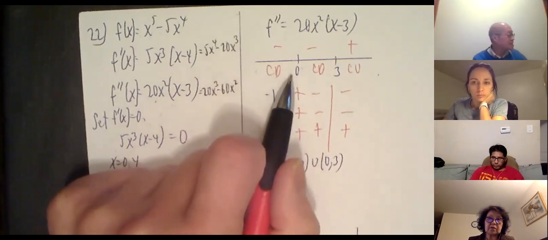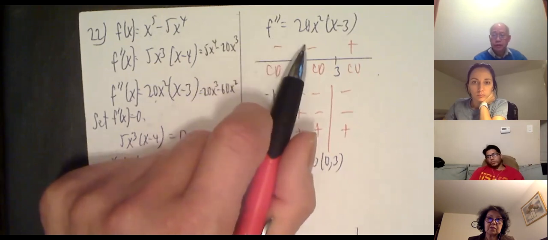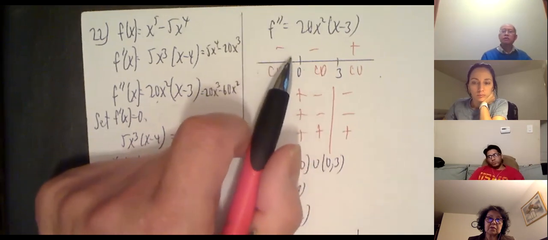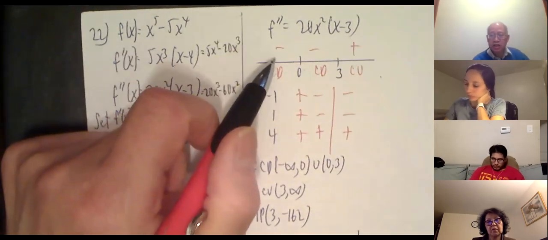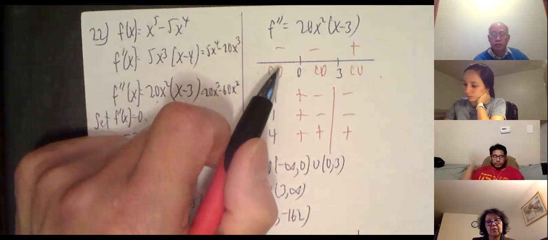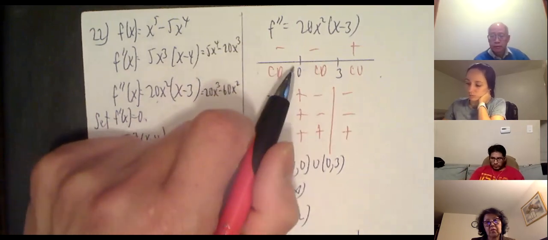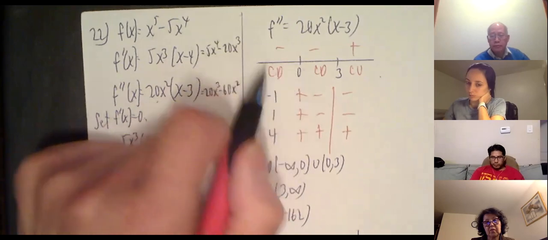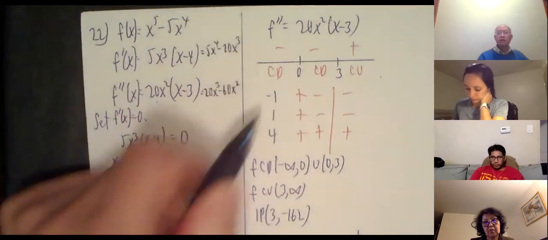So by definition, this is not an inflection point, even though the second derivative was equal to 0. Okay? So second derivative equal to 0 does not guarantee an inflection point. You have to have a change in concavity. So concave up on one side, concave down on the other side. That doesn't happen here. Even though the second derivative is 0, concave down here, concave down here. So by definition, no inflection point.